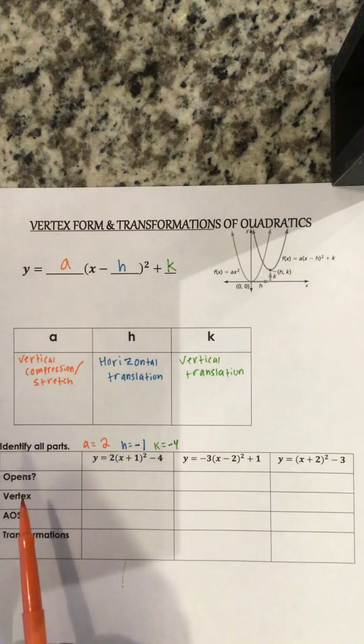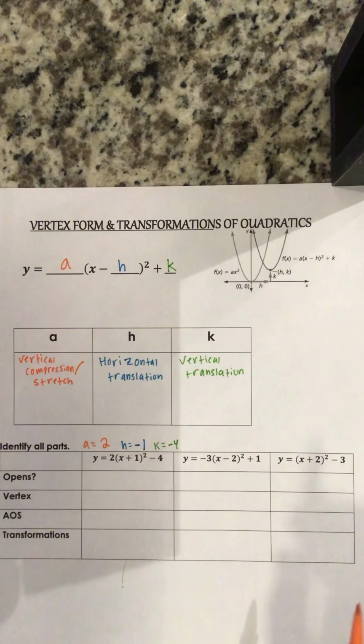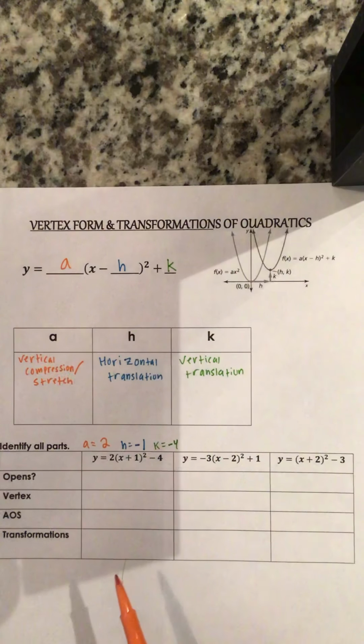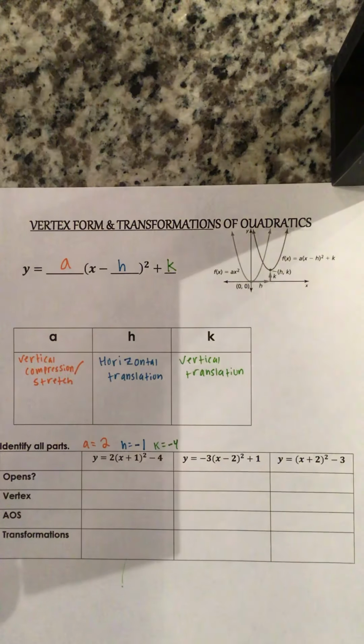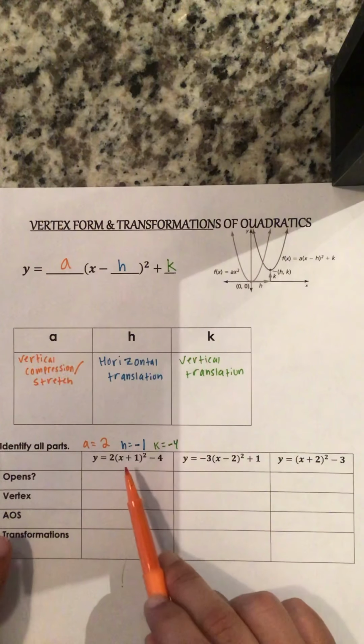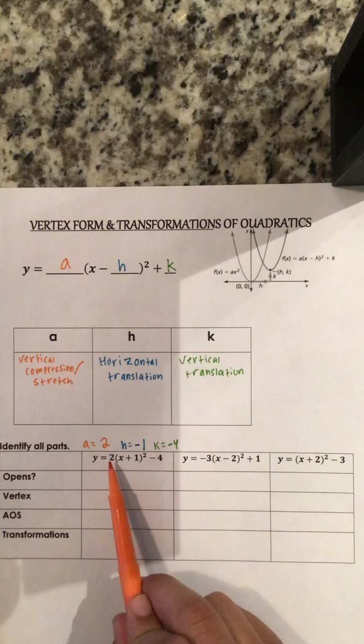So moving on. So we're answering this first kind of question, and it has "opens" and a question mark, okay? All that's asking is, does this equation open up or does it open down, okay? Now there's 2 ways you could do this. One way is you put it in Desmos, right? You type all this into Desmos in the calculator and you just look at it, okay? But what I'm going to show you now is how you can tell which way it opens just by looking at the equation, okay? So the way you can tell is if this number in front, right?